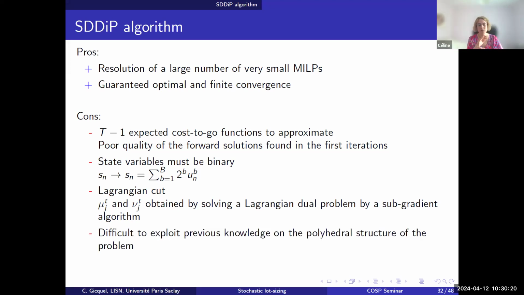And finally, the fact that we have totally decomposed the problem means that each subproblem only sees the current demand, has no clue about the future demand, and all the previous knowledge that we have on lot sizing, especially all this family of valid inequalities that we know are very efficient in a deterministic setting, we cannot use them simply because we don't have the information on the future demand when we are considering single node subproblems. Okay, so this means that what we observed in practice is that this SDDiP algorithm has a rather slow convergence on lot sizing problems.